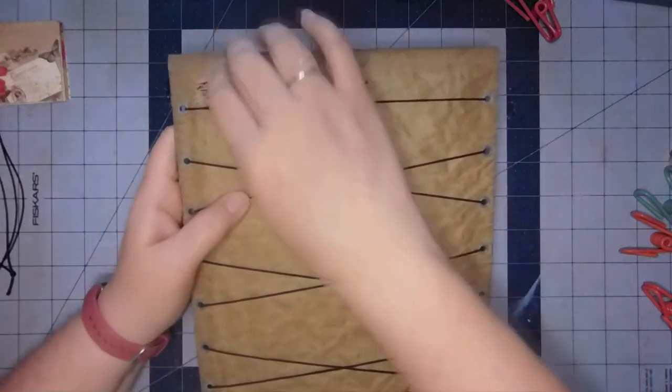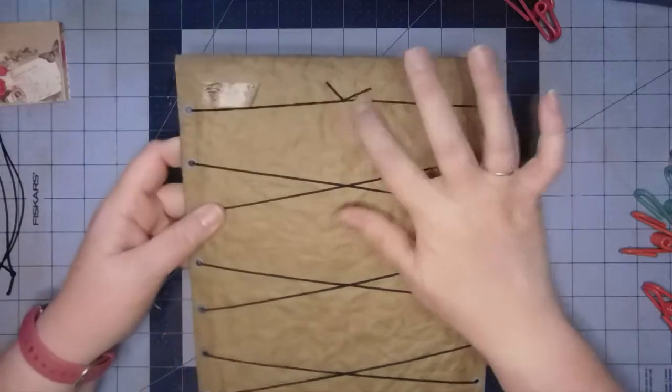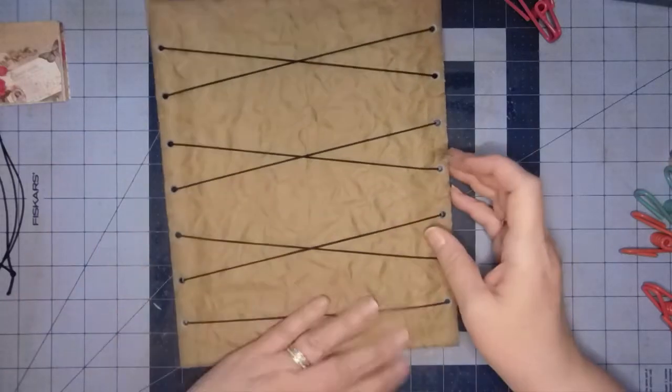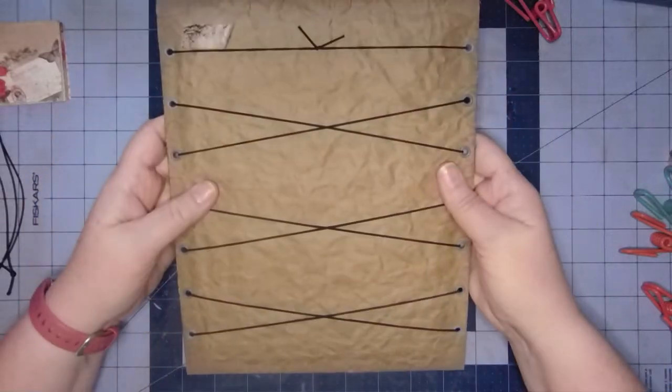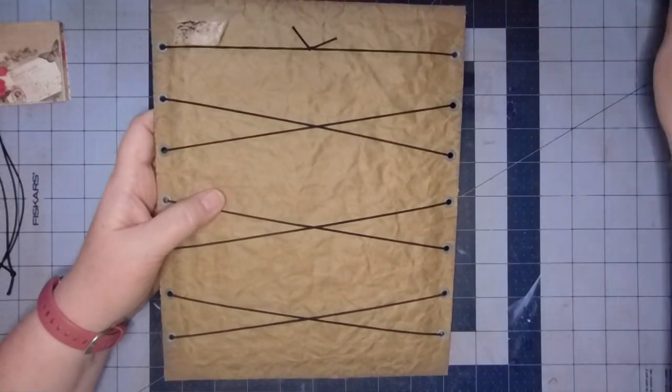All right, so I'm keeping the tape there even though this is on the front of my page, and I know that. So that is finished. I don't need this. And take that piece off. And that's our French board. Okay, so one done, and we'll move on to the next one.